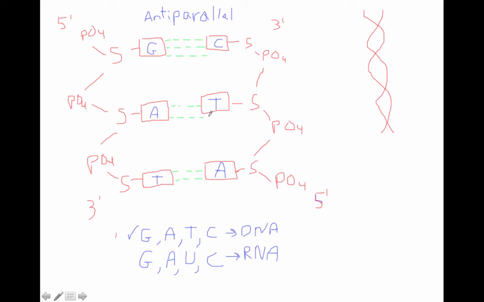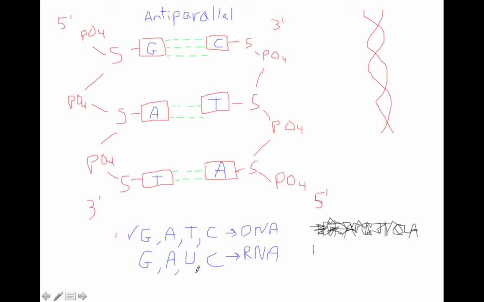In your note-taking guide, it asks a question: what kinds of bonds are stronger? And we know, because G's and C's form 3, that nucleotides that are held together between a guanine and a cytosine, that's a stronger interaction than between A's and T's. And we're going to come back to this point in a moment, the strength of these bonds, but for right now you should recognize that G to C bonds are much stronger than A to T bonds.